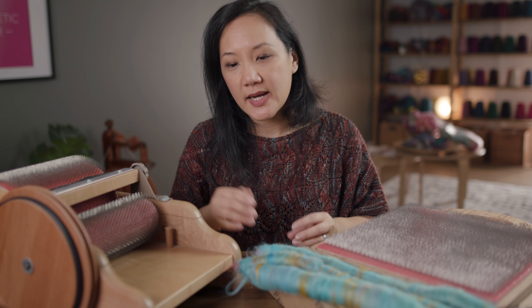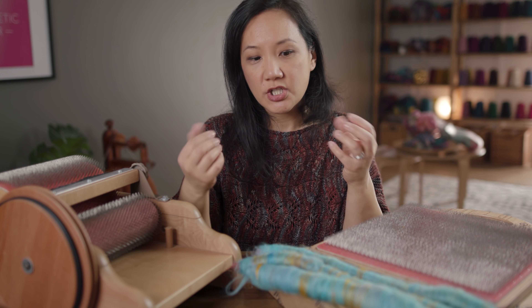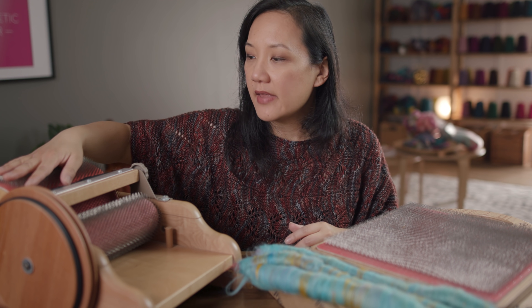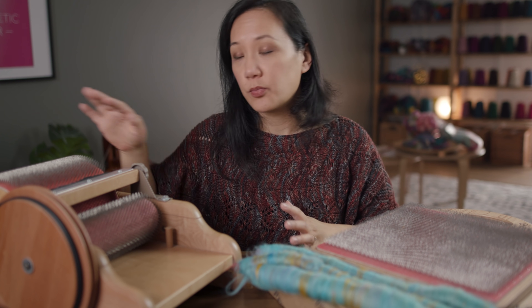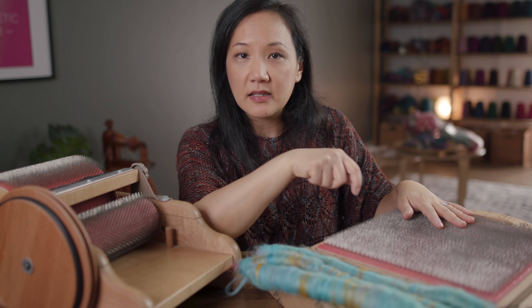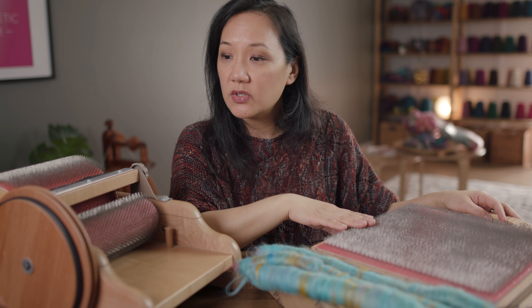There's also the matter of how much the fiber gets teased apart and how homogeneous the blend becomes. I have this feeling that the drum carder blends things in a much more homogeneous way — it just breaks up the fiber chunks a little bit more, spreads them out, and produces a much more even distribution of colors. Whereas with the blending board, you apply the fiber in exactly the spots that you want and it tends to stay in that spot.